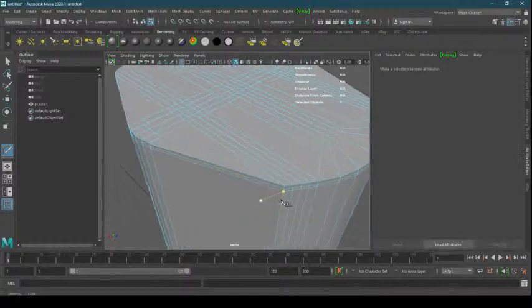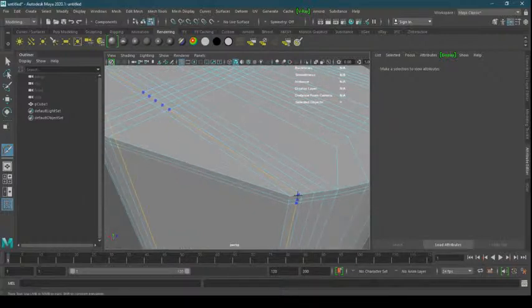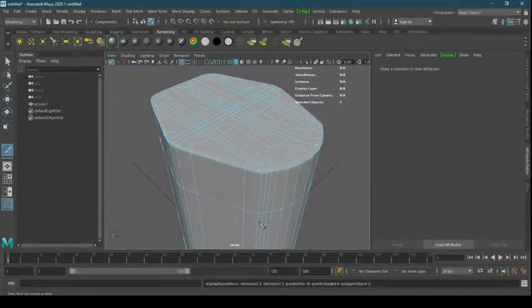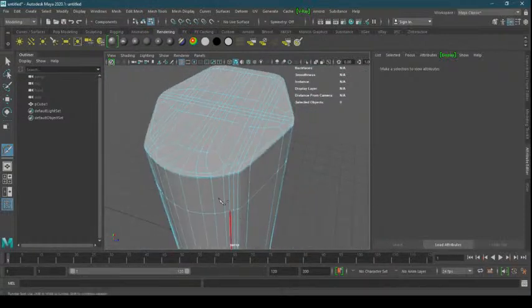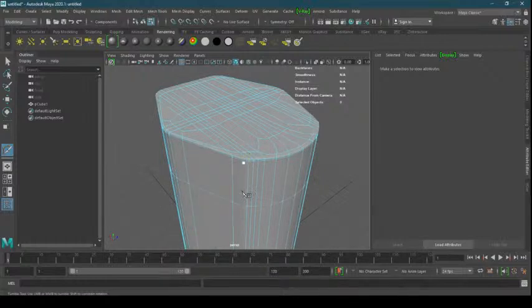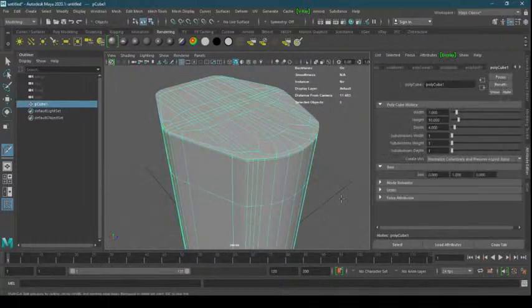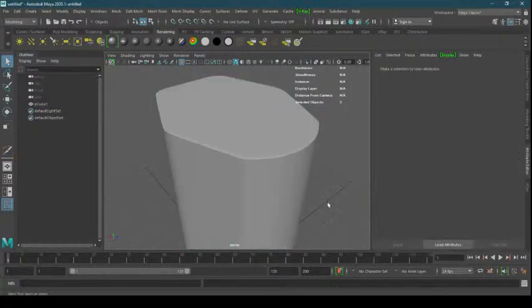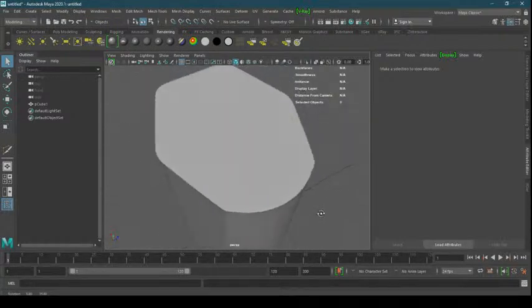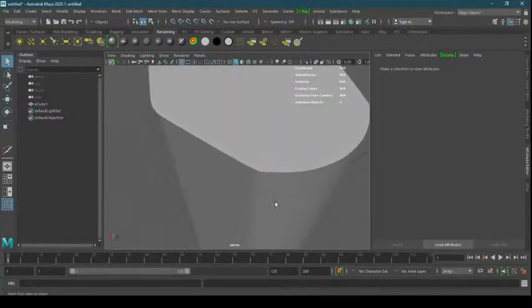Okay, or what you can do is add one more here. Okay, now let's see, press 3. Okay, now it's not letting these fall down. If I go back here, object mode, press this. Okay, now it's not letting it down, but it's creating something like a pinch over here.